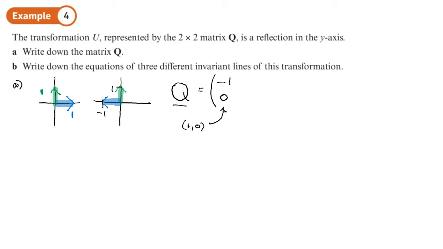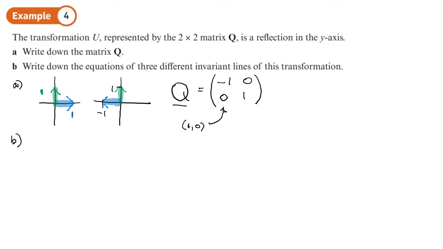So it's useful to do these things in color so you know which one is which. And the second column is going to be the green arrow, which is 0, 1, and now 0, 1 has ended up, well, it stayed at 0, 1. So here I have the transformation. This tells me what I need to do to any point for it to end up as a reflection in the y-axis. Okay, part B.